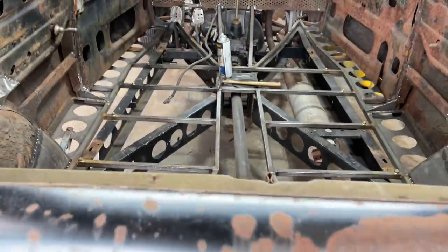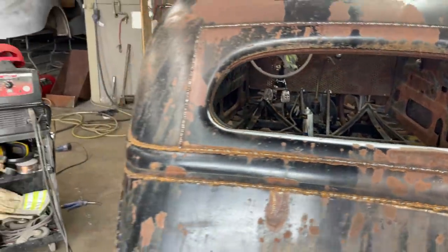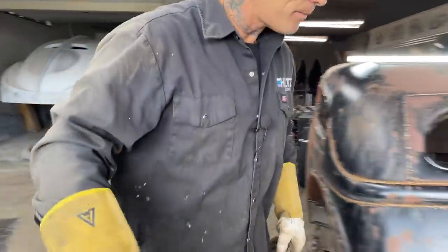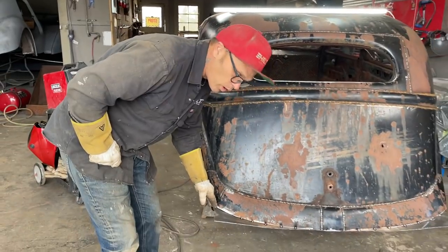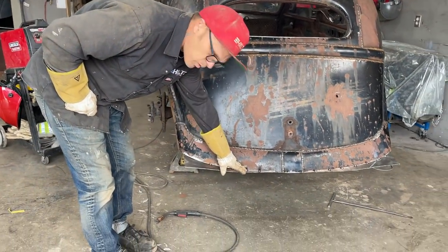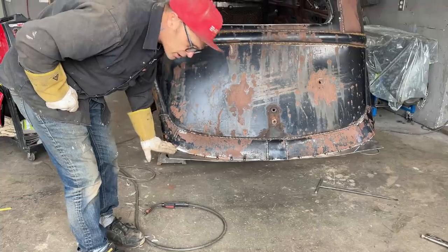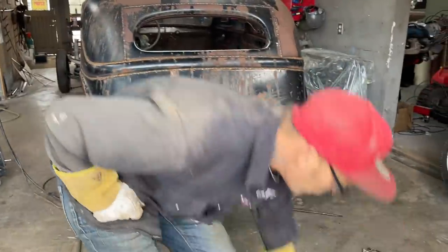We are at the back and almost done closing it off. I'm just going to cut the back off here. I'm going to leave the spot welds there because we're not going to bring the spot welds out like that. No, we're not. We're going to flush it off. But this is to hold it in place until we get there. And what I will do, this is what I'm going to do.